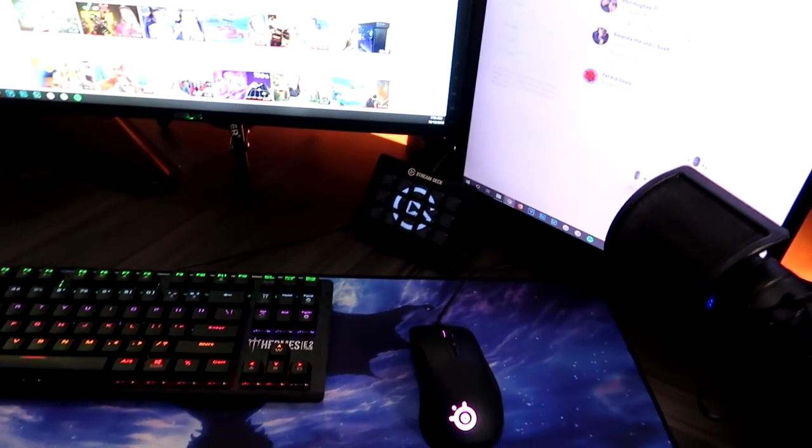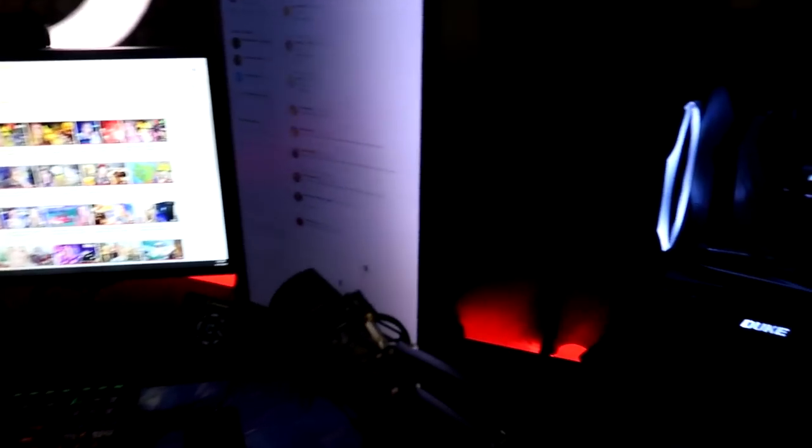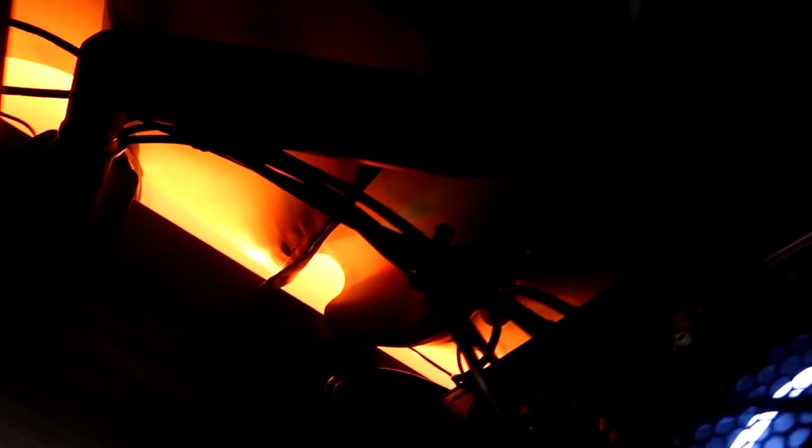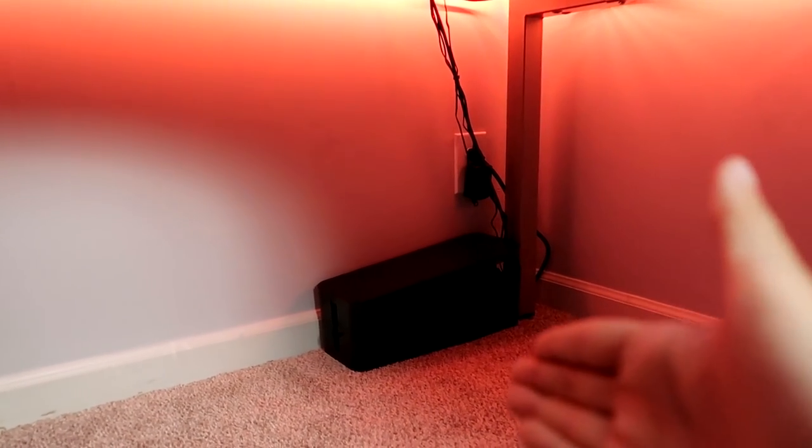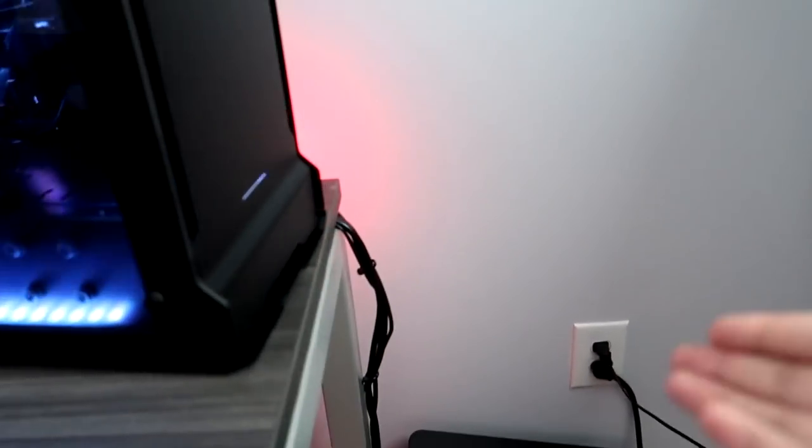Got the stream deck there. Haven't programmed it at all yet. But quick overview of what this all looks like — it looks nice. You can't tell there's that many cables right there from far away, which is what I wanted. But then we go down below the desk and it's like, oh my god. There's still quite a bit down here. The cables are really fighting me today. But that looks nice. Friends, we are finally done with all of the modifications and cable management — hanging up the audio panels, cleaning. Finally done with everything that I wanted to do for my setup. I think it looks phenomenal.